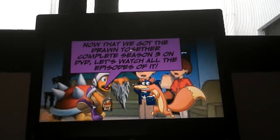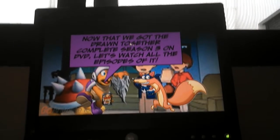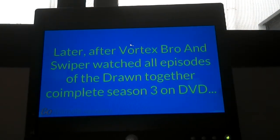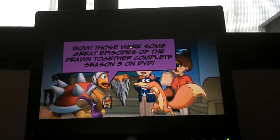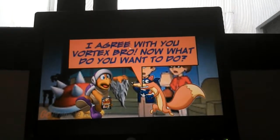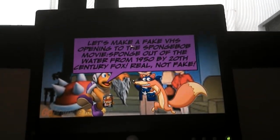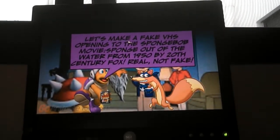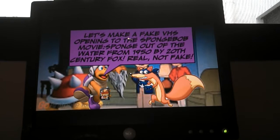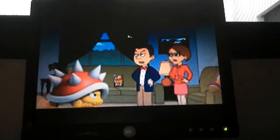Now that we got the Drawn Together Complete Season 3 on DVD, let's watch all the episodes on it. Okay, Vortex Bro. Wow. Those were some great episodes of the Drawn Together Complete Season 3 on DVD. I agree with you, Vortex Bro. Now what do you want to do? Let's make a fake VHS opening to the SpongeBob movie. Sponge Out of the Water from 1950 by 20th Century Fox. Real, not fake. All right, Vortex Bro.